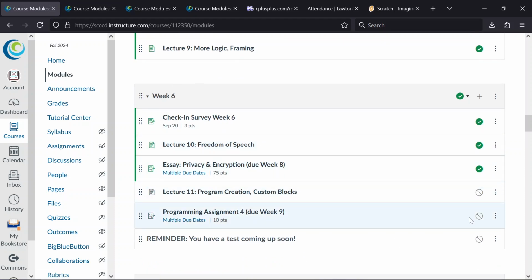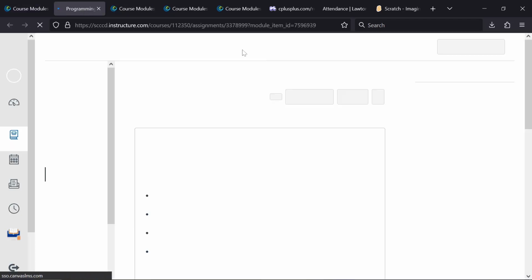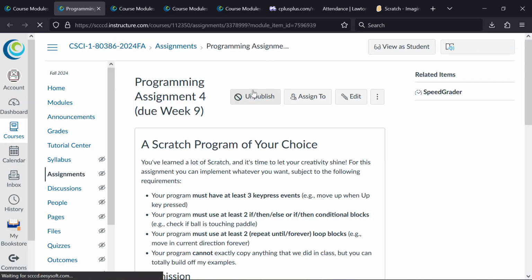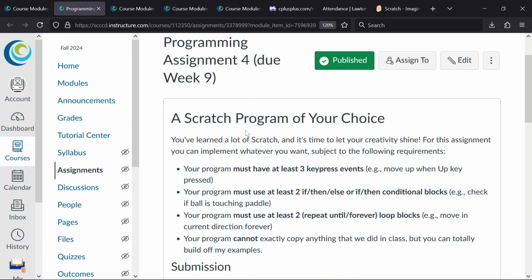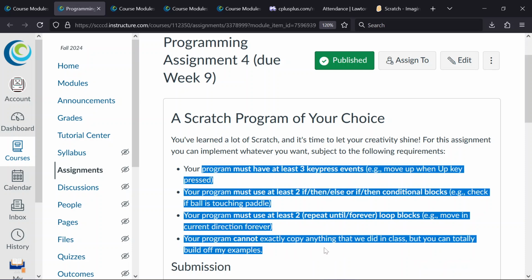All right, so let me give you a programming assignment that's going to be due a while from now. That'll be your first thing. This will be your last Scratch assignment, so let's go out with a bang. Here's your Scratch assignment, if you're one of the people doing the Scratch stuff. What I'd like you to do is do whatever you want, honestly. I'd like you to implement any program that you want as long as you implement these requirements.